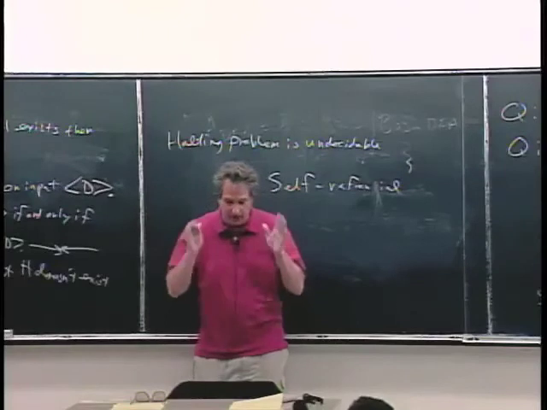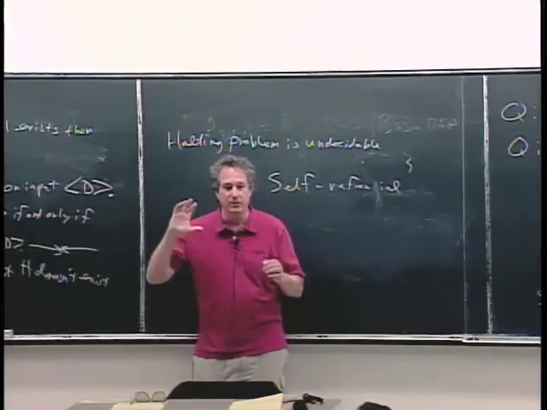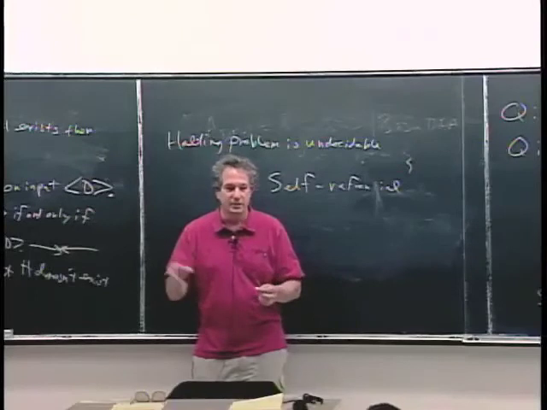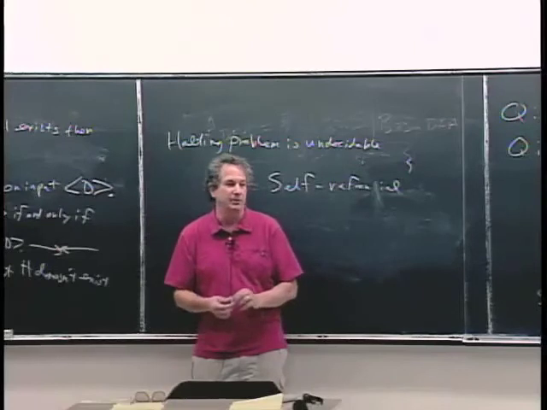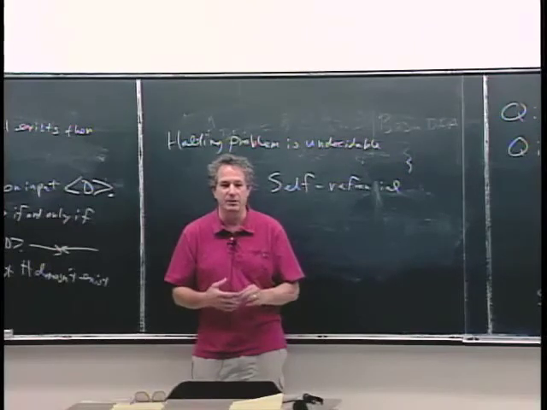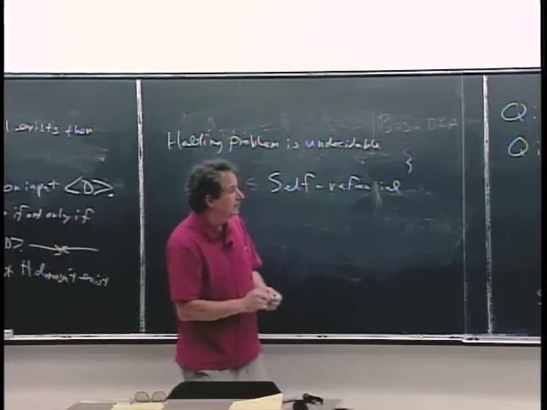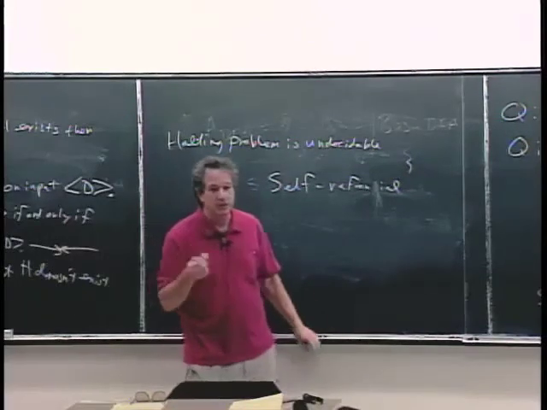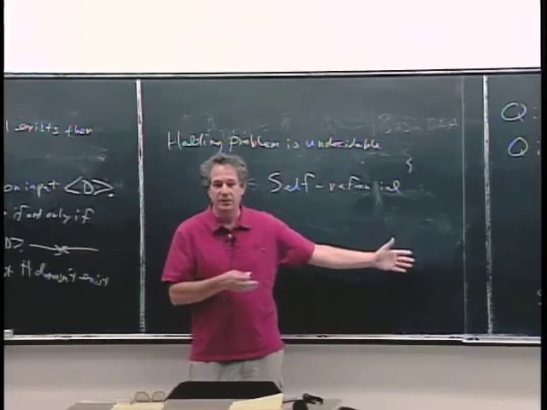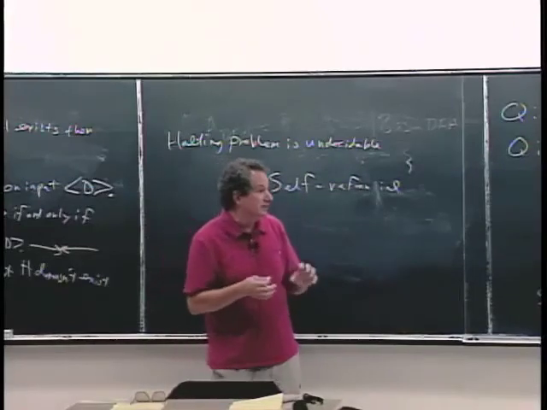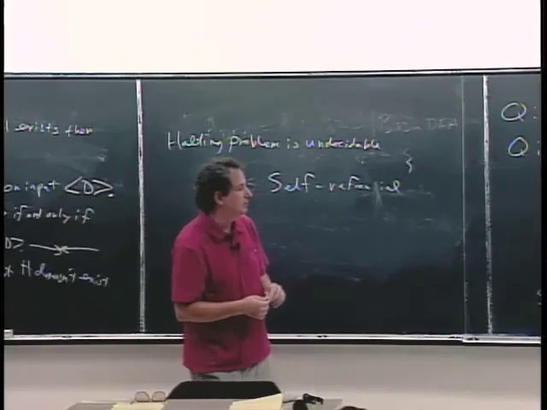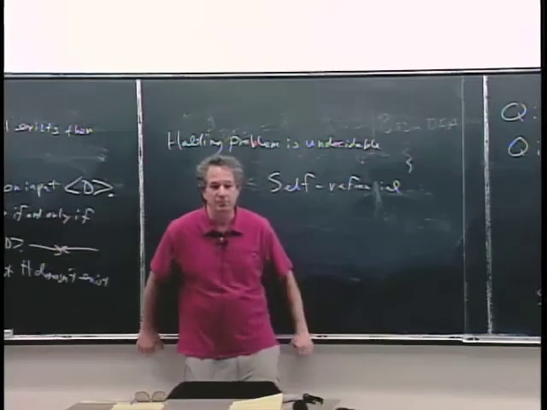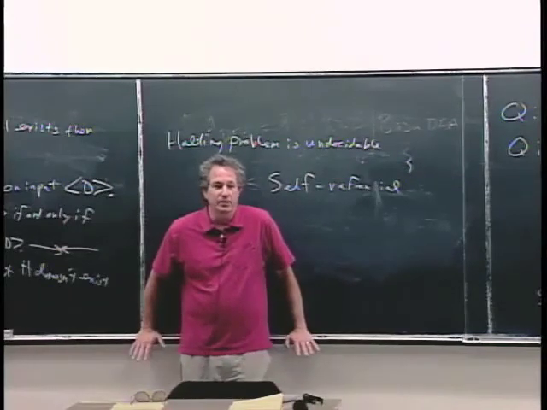And the Gödel, Escher, and Bach book is just full of all this kind of self-reference and recursion that leads you into paradoxes. And it's very, very mystical. He writes it in a way to make it seem very mystical. But really, I wrote this proof with a piece of chalk on a blackboard. I mean, it really exists. It does take a little bit of mind gymnastics to go through it and not get confused. But there it is. It's a proof that H cannot exist. And it's a proof that uses self-reference.